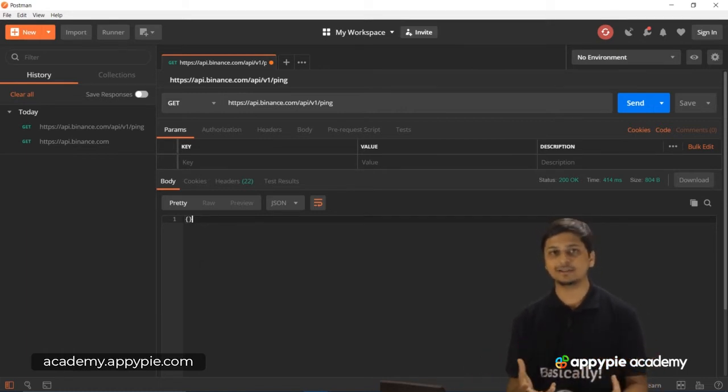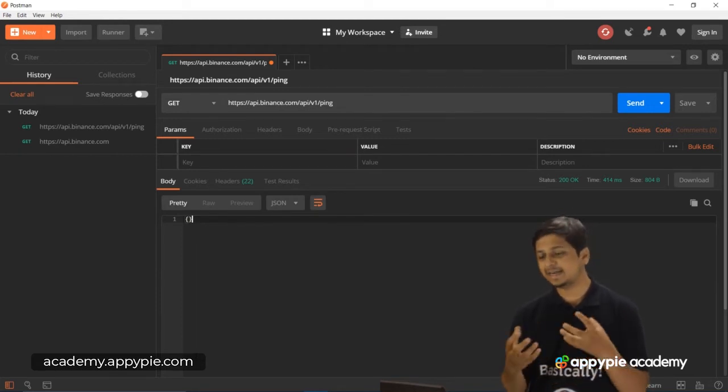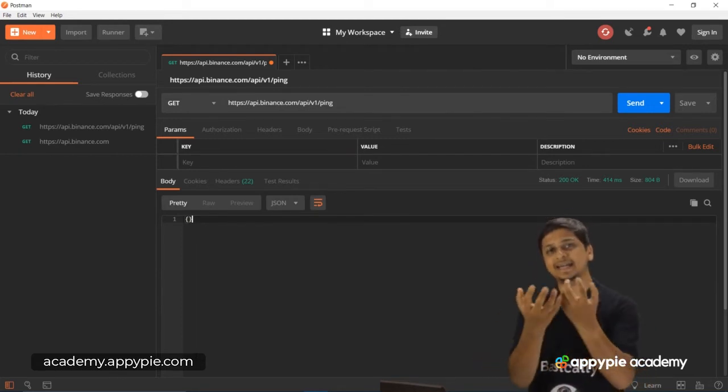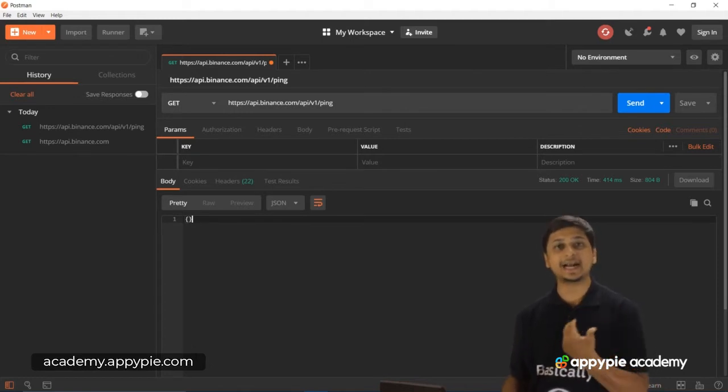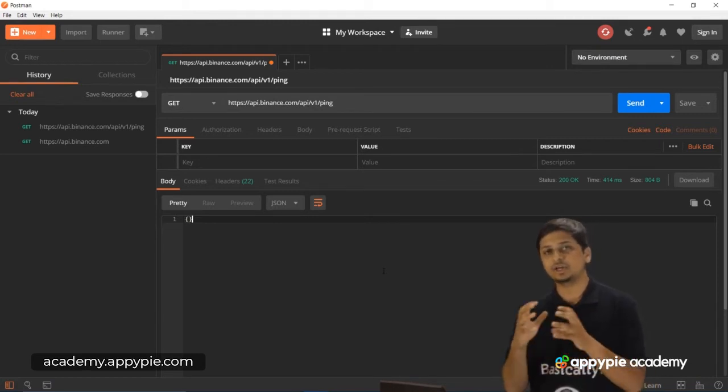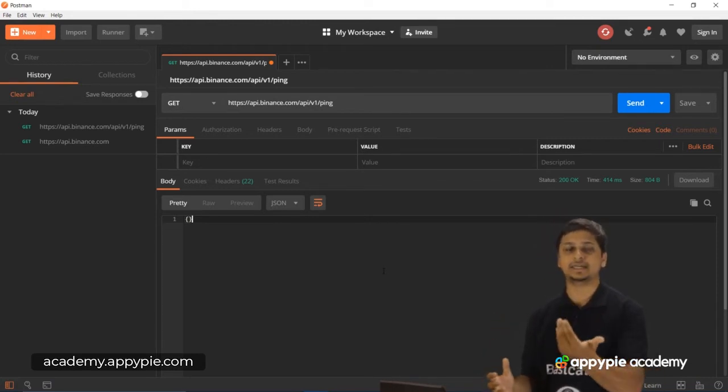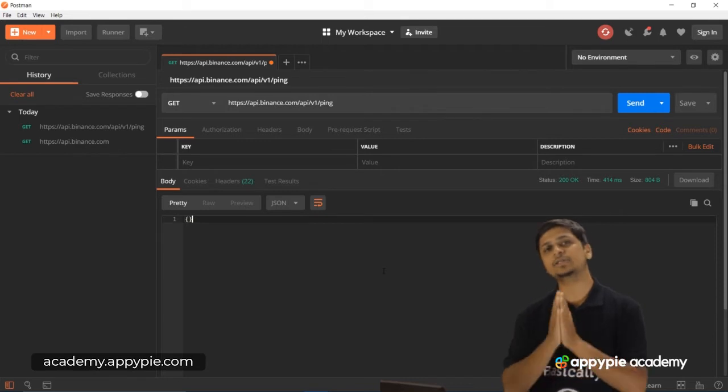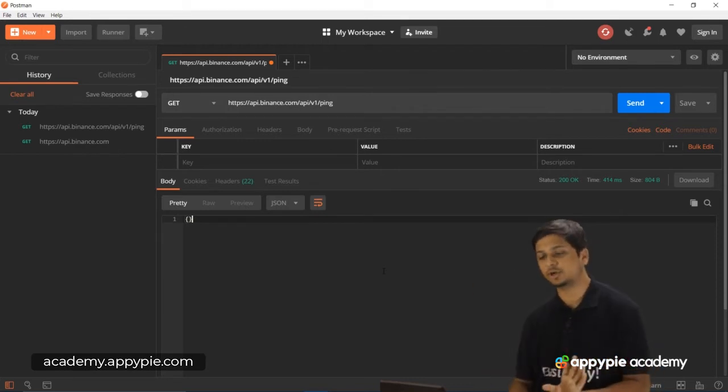So first of all, congratulations, you are successfully connected to the Binance server, and now you can make requests and get response from the server and interact with it. So this is just like you have established a connection with the kitchen when you are talking through the waiter, but now you are sure that the waiter is going to the kitchen and getting something for you.